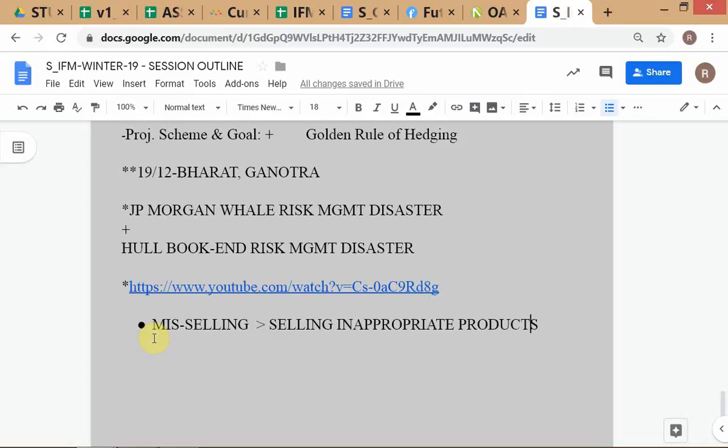Here, let's clarify this. Who do you sell investment products to? You sell it to investors, right? Mis-selling is a major regulatory issue in many jurisdictions around the world, so you should understand it as a finance professional. It is very rampant in India. We had a lot of problems with the insurance plans, the ULIP plans, which were sold to people, and the commissions were so high that even after the market has risen so much, the investors are still underwater because the commissions are so high, right?